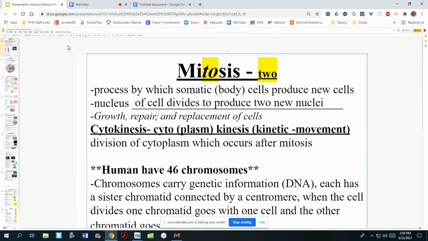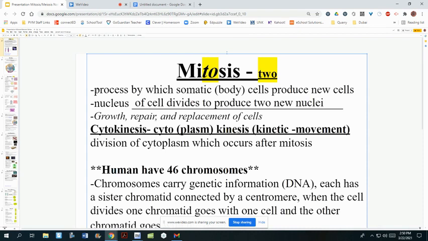Hi everyone, welcome to our weekly video, and this one is going to be covering mitosis, which is the first installment of our reproduction series. The first is on mitosis, the second will be on meiosis, which is sexual reproduction. But before we get into the nitty-gritties of sexual reproduction, we've got to cover regular cellular reproduction.